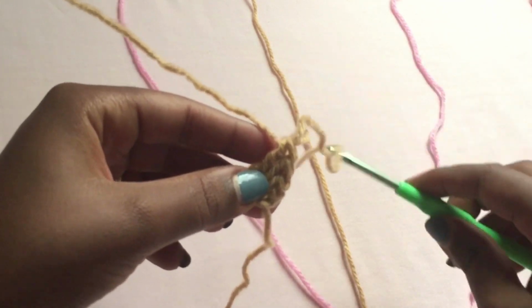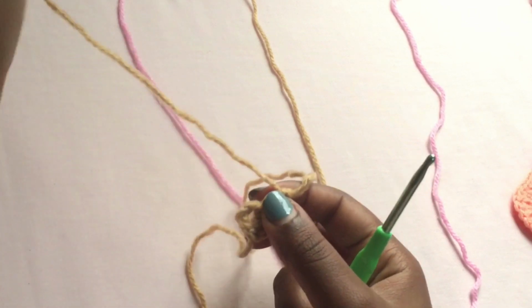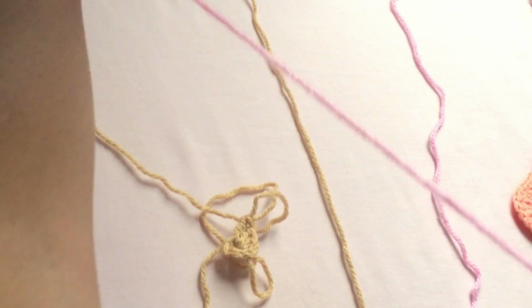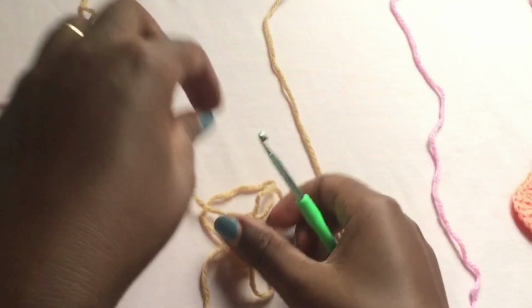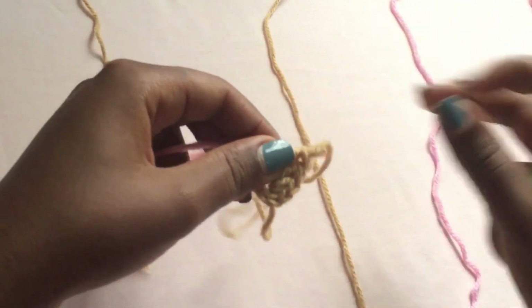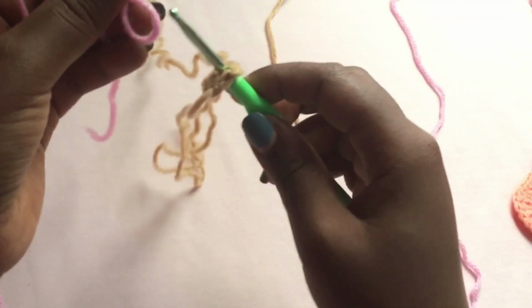So what I like to do is every color that I'm using, I like to put it in front. Now this is my second color, so I like to put this next here so that it doesn't get tangled up with the first color. So once you have this done, you're going to insert your hook and attach your second color and loop it through.